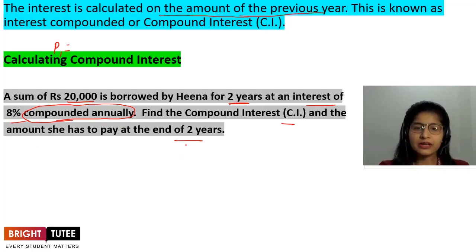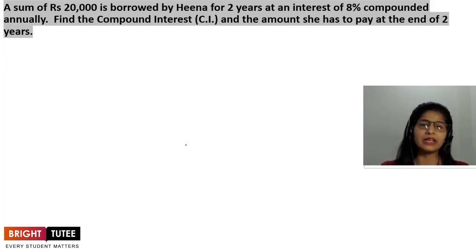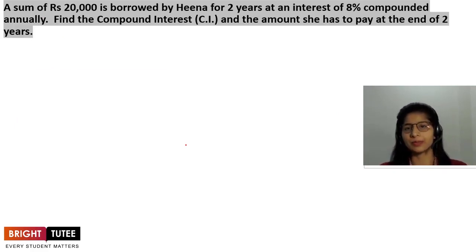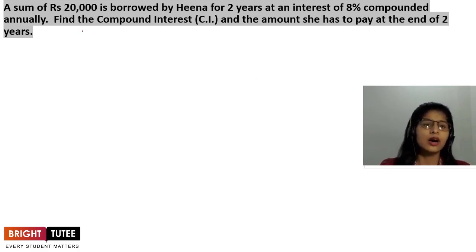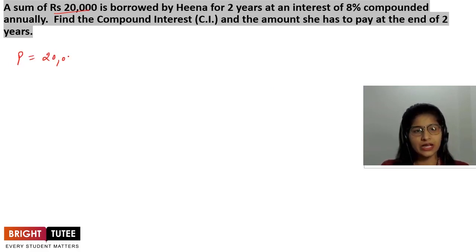So in compound interest, we don't calculate it collectively, we will calculate year by year. Because at the end there is a little change as compared to simple interest. In simple interest, whatever principal is there, that will remain throughout, for all the years. But in compound interest, the principal for the second year is the amount of the previous year. How? See, what is the principal here? 20,000.